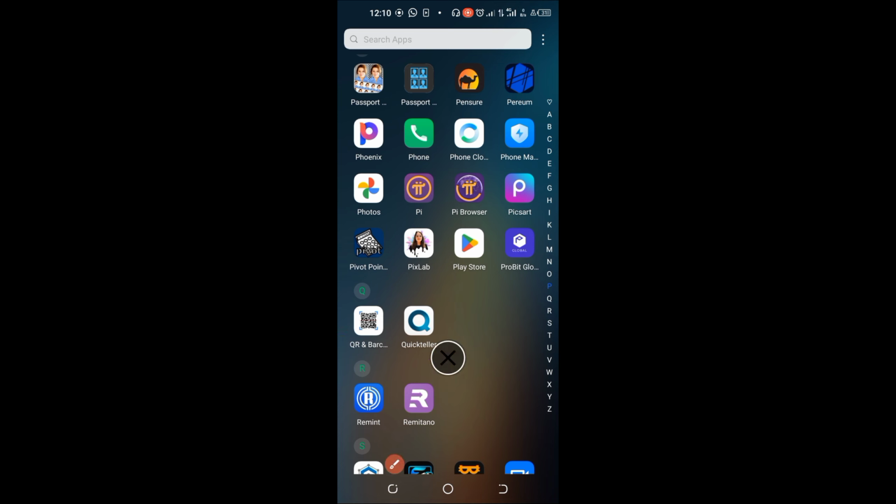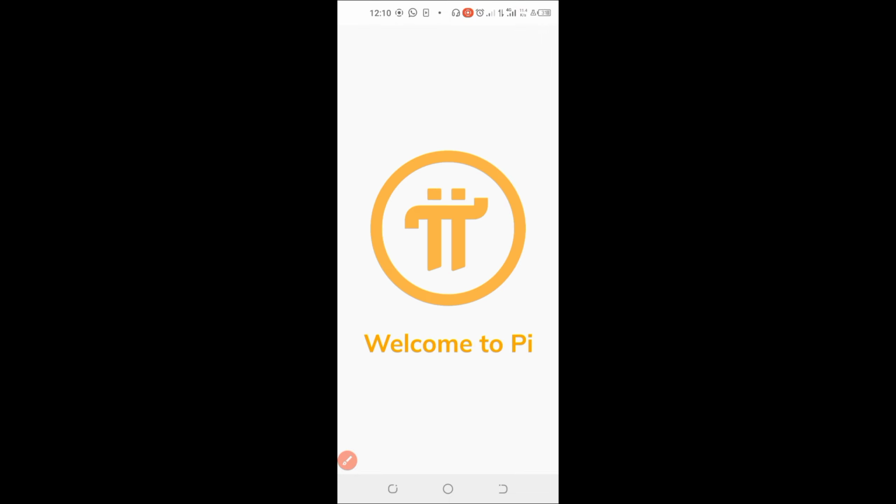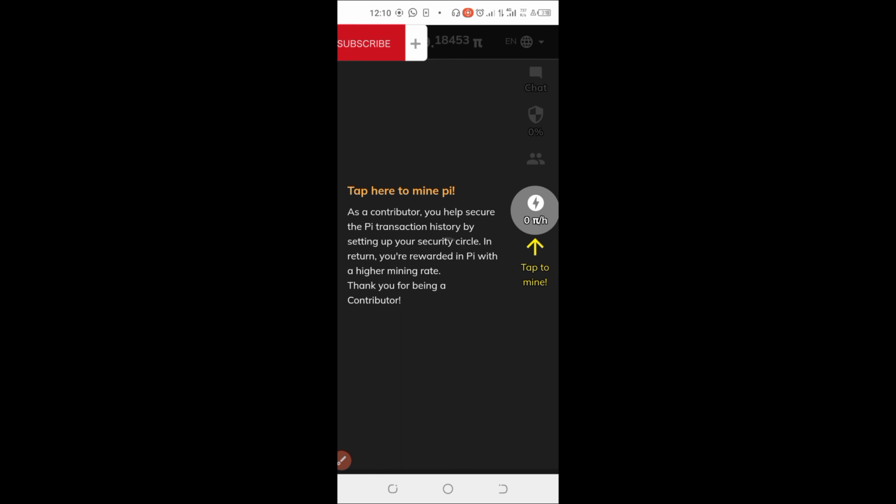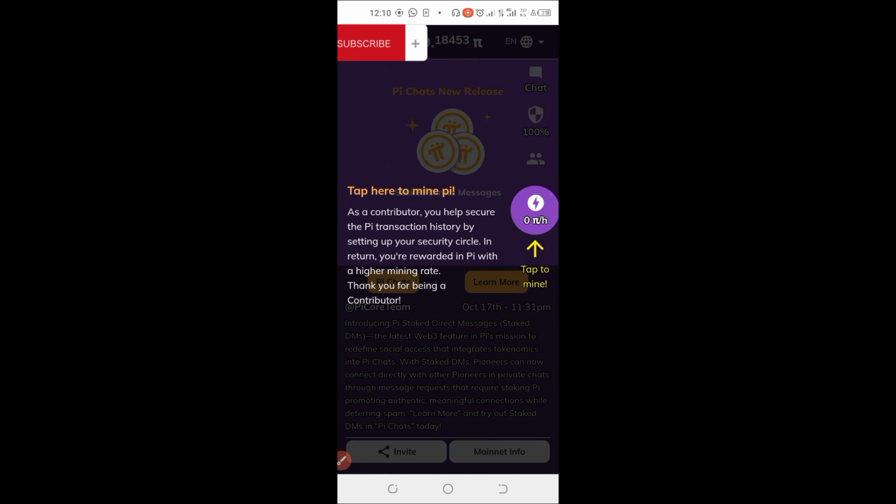So you click on the app. This is the Pi Network app. You click on it, then you allow it to load. Welcome to Pi. In case you don't know, Pi is a new digital currency that will soon be launched.